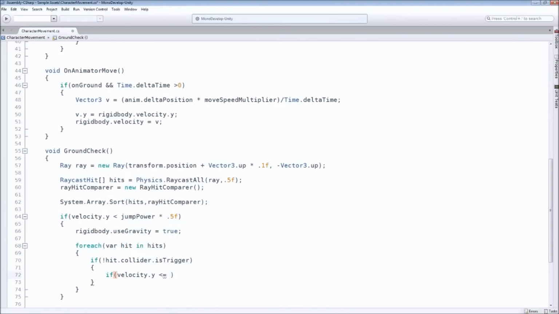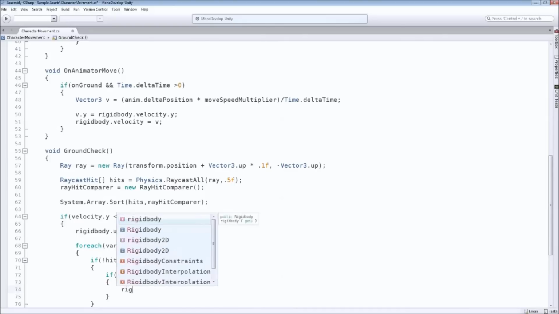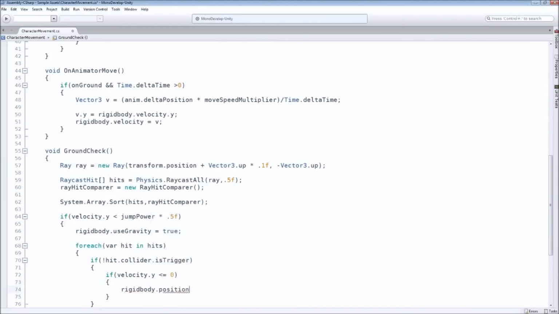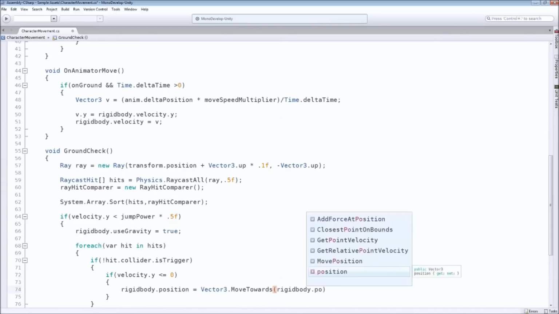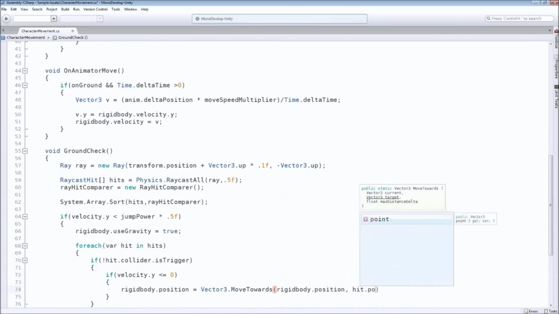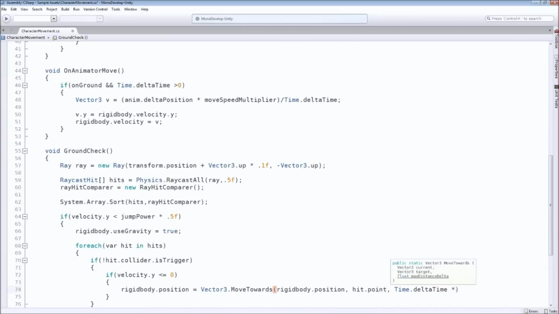If it's smaller or equal to 0, then our rigid body position will be equal to Vector3.MoveTowards(rigidbody.position, hit.point, Time.deltaTime * 5).